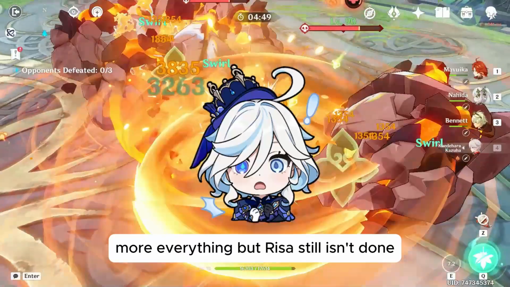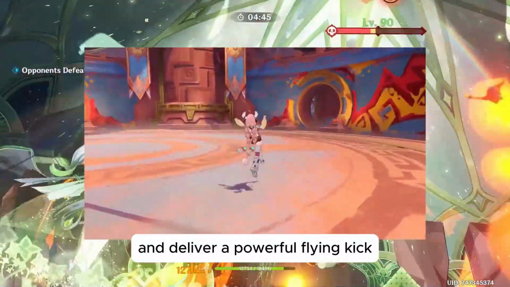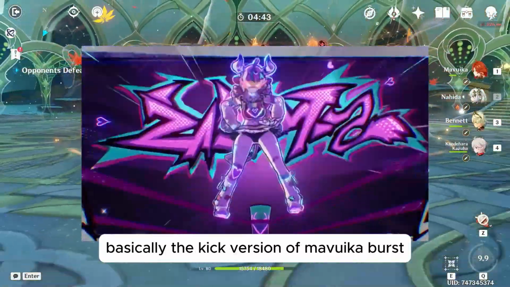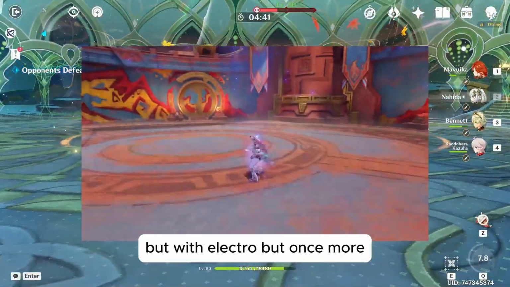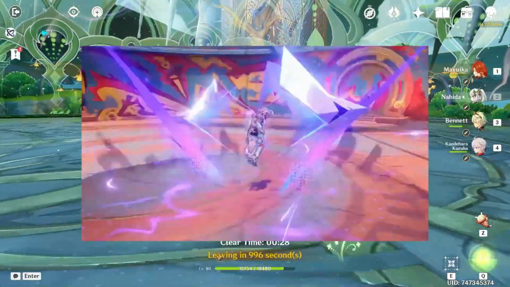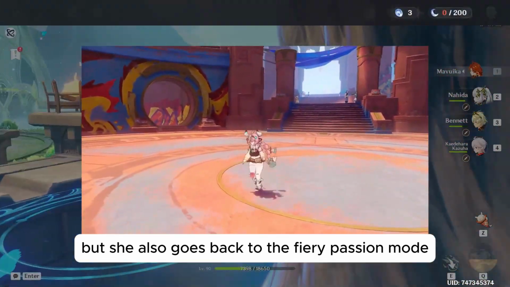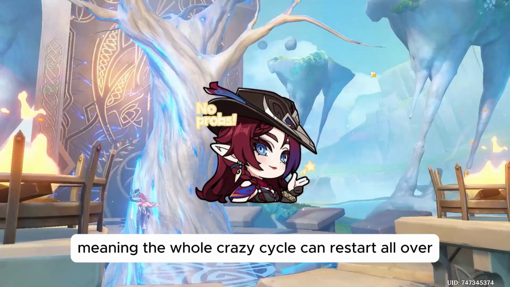Vareesa still isn't done because we haven't even touched her elemental burst. Her burst allows her to leap into the air and deliver a powerful flying kick, basically the kick version of Vareesa burst but with electro. But once more she goes crazy, because after using her burst, she not only regains her full Night Soul points, but she also goes back to the fiery passion mode, meaning the whole crazy cycle can restart all over.